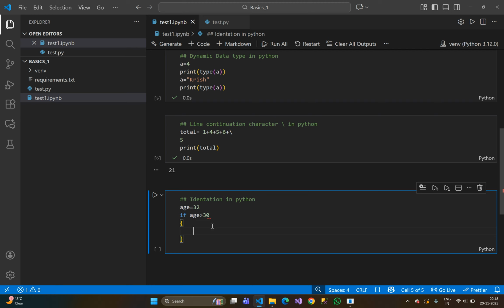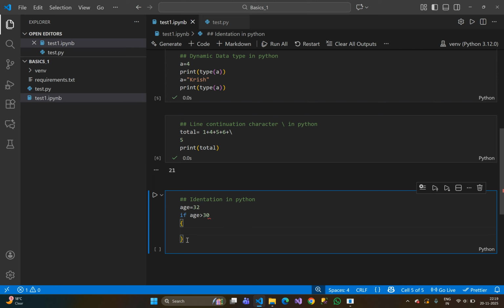Whatever statements come under the curly braces, all the code is executed when this condition is true. But in the case of Python, there are no curly braces. Here it is indentation in Python.